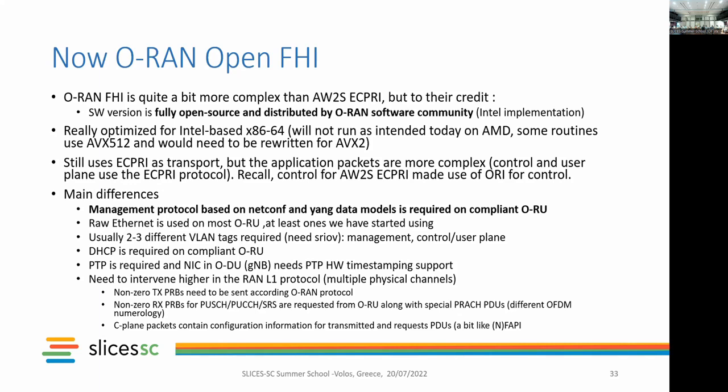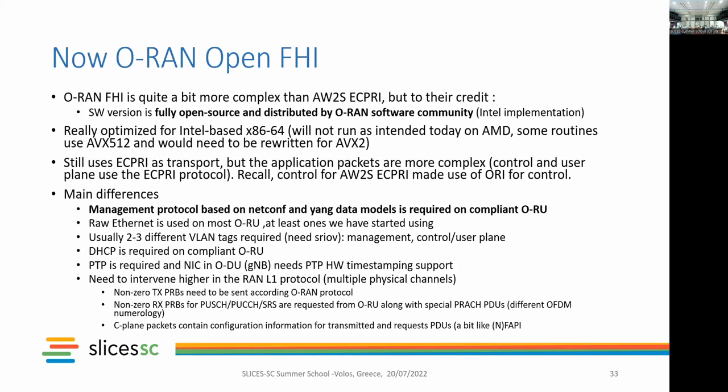The other protocols are not really open. This one is. Now the downside, of course, is that it's an Intel implementation. It's really optimized for Intel-based x86 64. It will not run as intended today on AMD, because the current AMD servers do not have an AVX512 unit, and the fronthaul implementation of Intel uses AVX512. That actually also means we tend to have a server that has AVX512. It will degrade, but it might not work. And I'm pretty sure it won't.